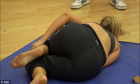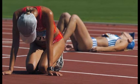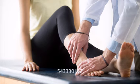The basics of high ankle sprains, syndesmosis injuries. About 10% of all acute injuries seen by physicians are to the ankle. Most ankle sprains are on the outside of the ankle. The ligament, connecting tissue, between the tibia and fibula is called the syndesmosis. This is injured during a high ankle sprain.